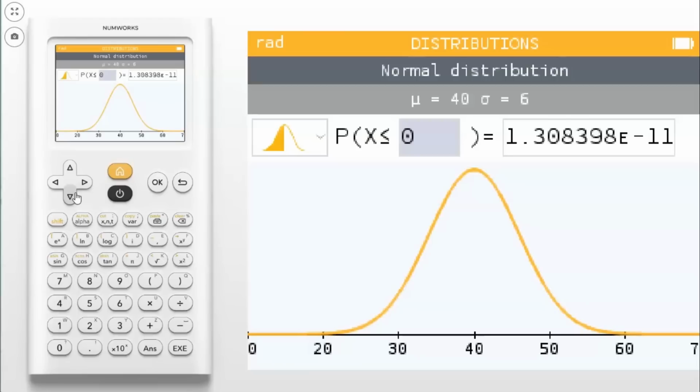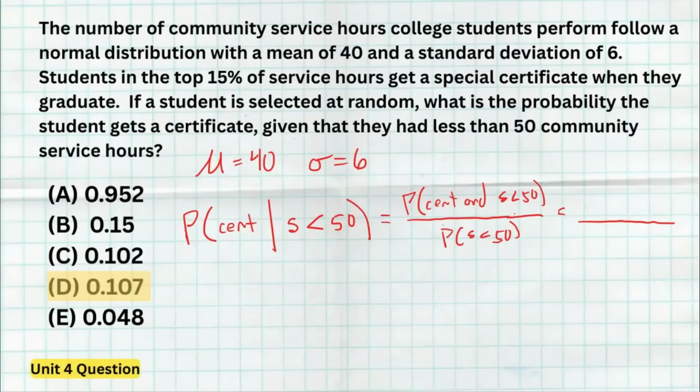So we want to find the probability it's less than 50 hours. So we could choose on the left-hand side here. We definitely want to choose the less than side, favoring the left. And then we're going to type in here 50 hours. And because we have the mean at 40 and standard deviation 6, we could type in 50. We don't need z-scores. And we get 0.9522. So we immediately know that the probability that there are less than 50 service hours for a college student is 0.9522. And you'll see that that's one of our choices, but we don't want to choose that one because that's not the full answer.